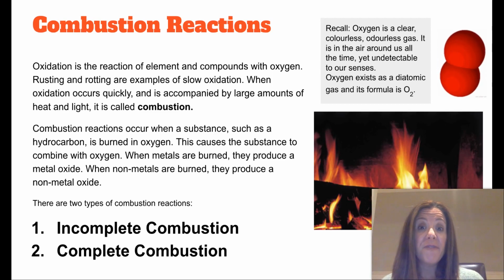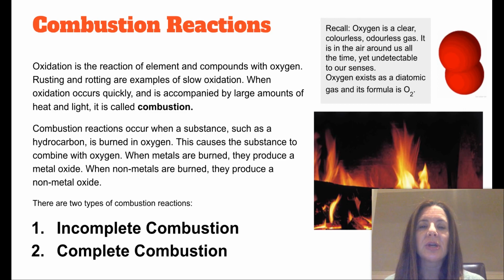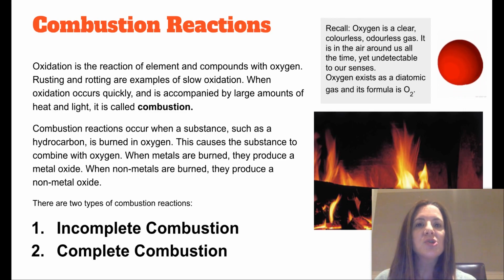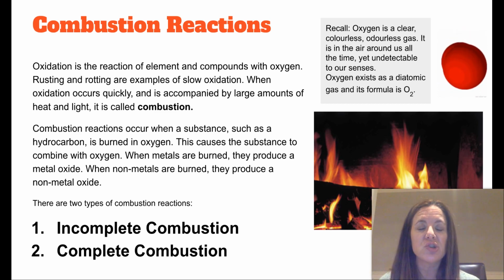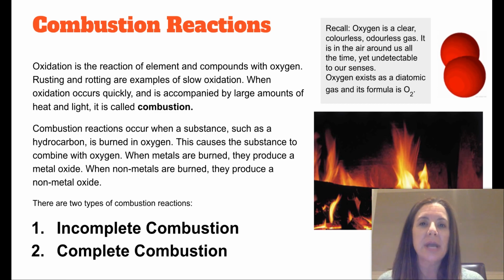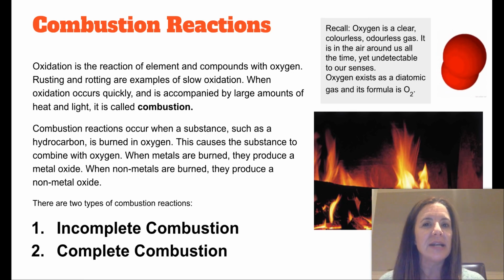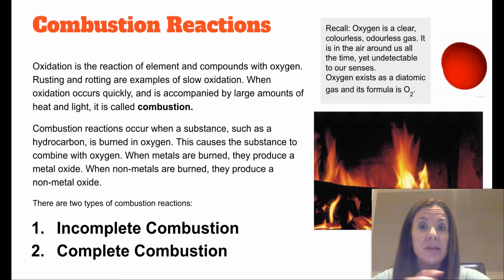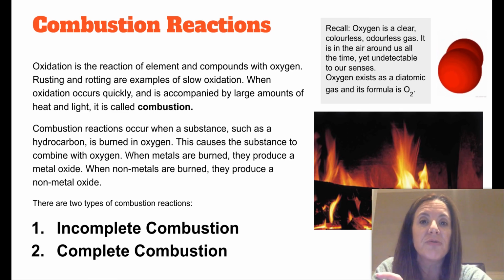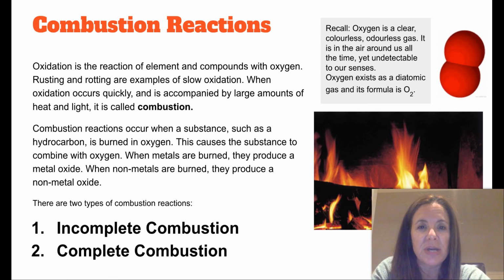In our fifth and final type of reaction, we're going to be looking at combustion reactions. Now, combustion reactions can also be referred to as oxidation reactions. However, the term oxidation we usually reserve for slower type reactions with oxygen. So when we have things that are rusting or rotting, we refer to that as oxidation. Whereas when we have huge amounts of heat and light released, when we have some sort of fuel that reacts with oxygen, we refer to that as a combustion reaction.